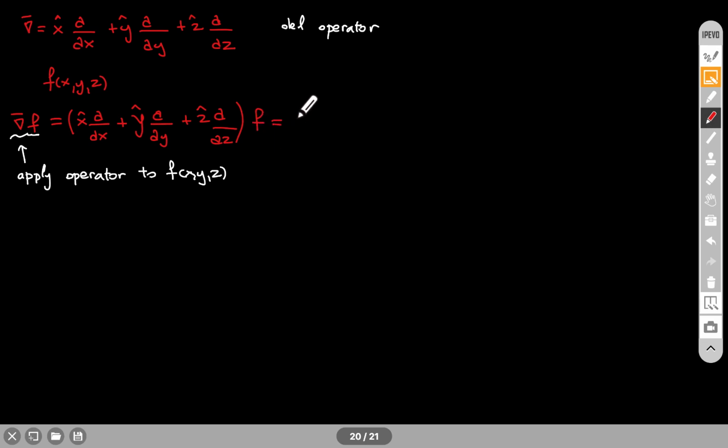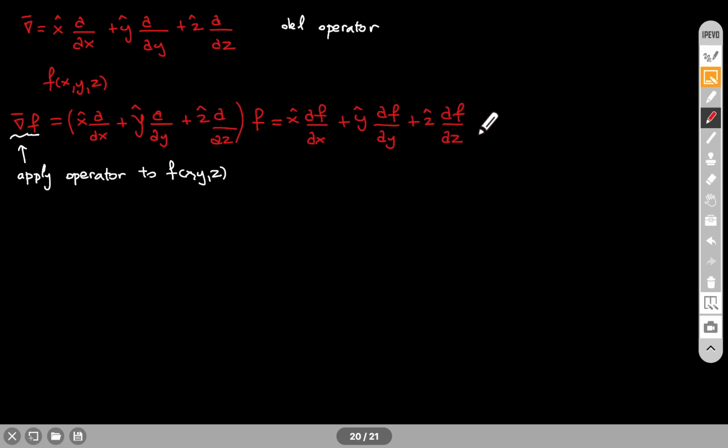What this will give you is x hat, the partial of f with respect to x, plus y hat, the partial of f with respect to y, plus z hat, the partial of f with respect to z.